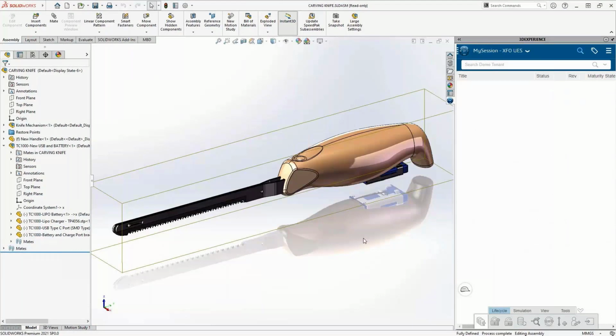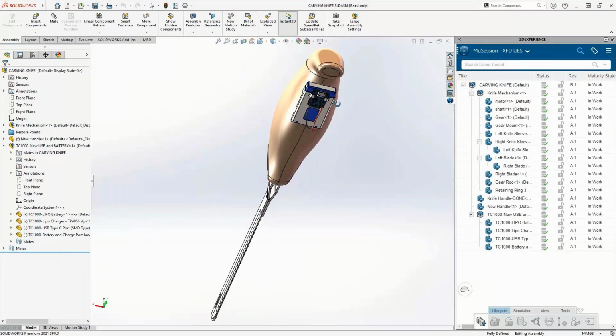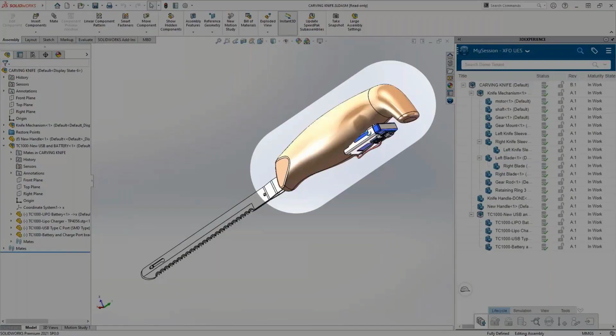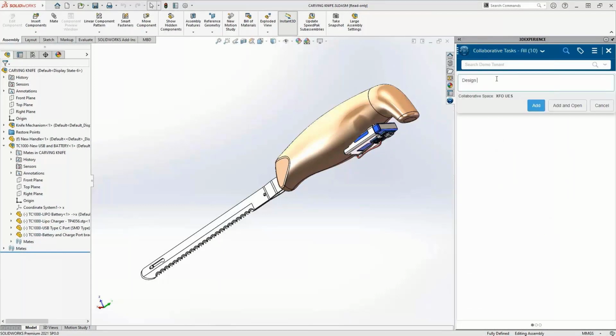After observing the assembly, it is found that the previous shape is not very ergonomic and the battery completely interferes with the handle and sticks to it, so it is not very functional. This is a job for the industrial designers, whoever comes up with the curvy handle shape. So I'm going to add a new loop. I'll create one more task, open it up and assign the work to them.